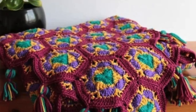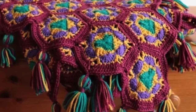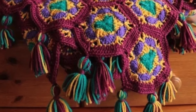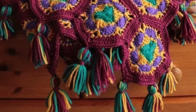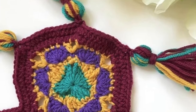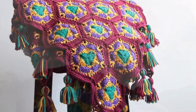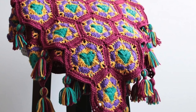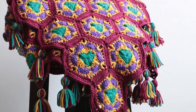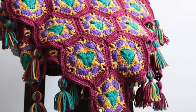This next blanket is the captivating hexagon blanket by my friend Veronica of Blue Star Crochet. Comprised of an impressive 133 hexagons, this eye-catching creation may seem daunting at first, but Veronica assures that the process goes by quickly. Made with Cascade 220 Superwash yarn and known for its vibrant color palette, this blanket measures a generous 49 inches by 52 inches. Whether adorned in a rainbow of hues or a neutral color scheme, each hexagon accentuates the vibrant shades of the yarn, making it a focal point of any space.